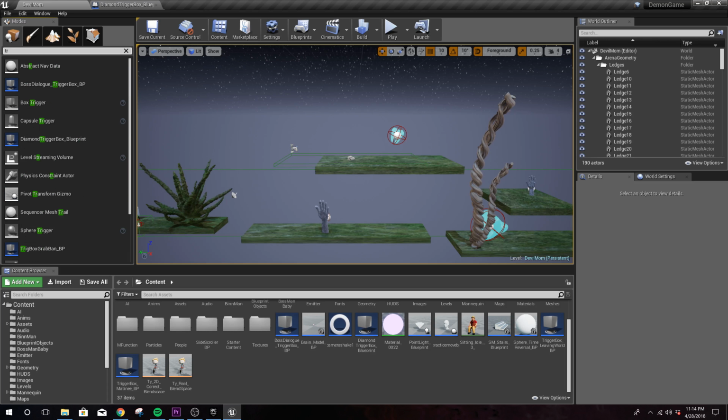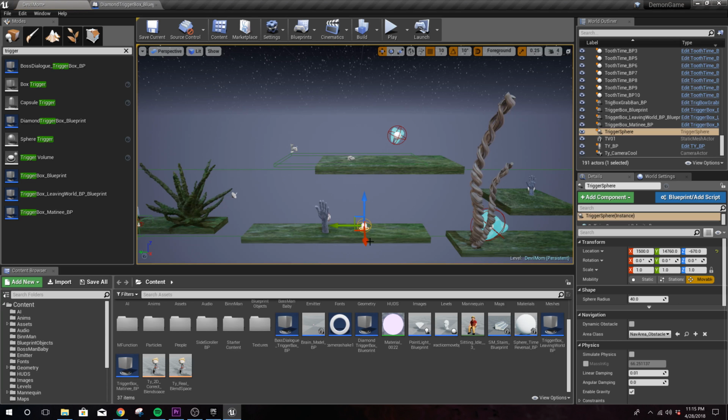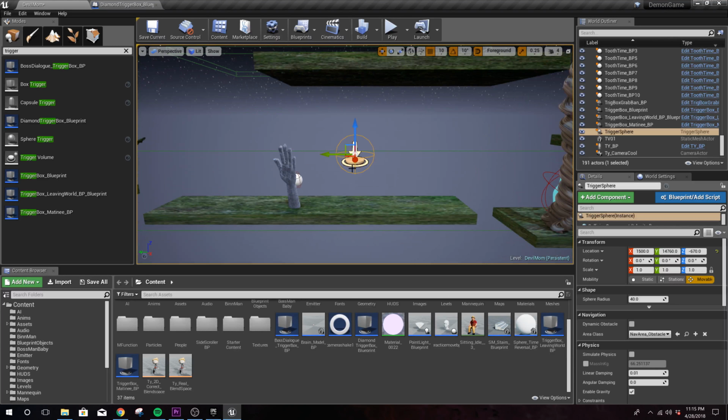So let's have that happen when our character runs into this sphere trigger here. Let me just get the sphere in the world. And let's make this a little bit bigger so she has plenty of room to run into this sphere.